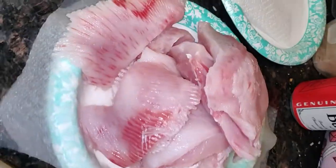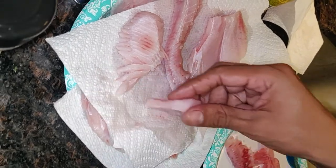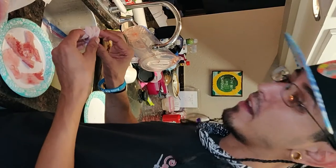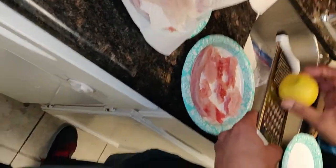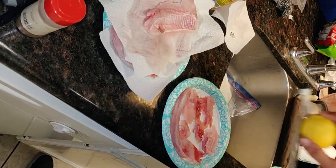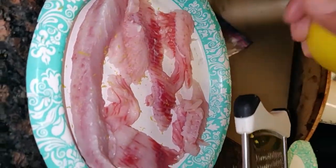All right. So we got this stingray. Very nice. Stingray, sir. Yeah, stingray. That's better. You notice how I'm just rolling it around? He's not applying too much pressure, not actually trying to get to the white. You can see how tiny those little strands of lemon zest are. Perfect.